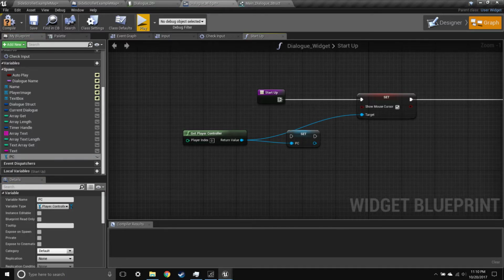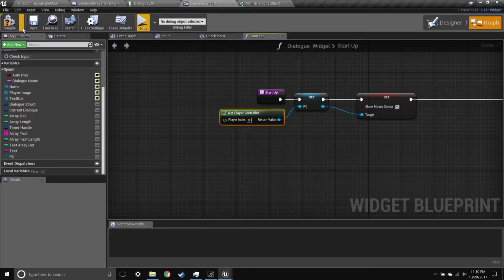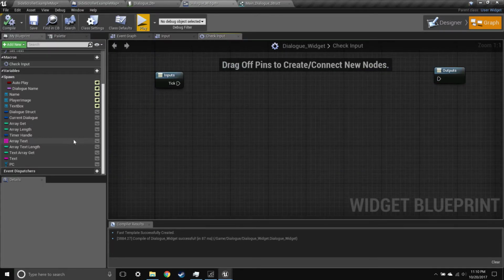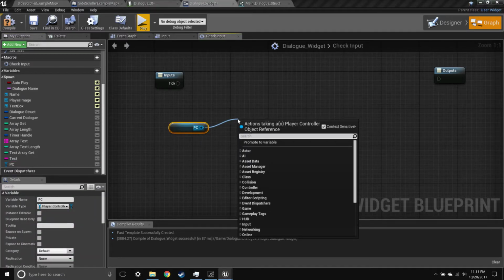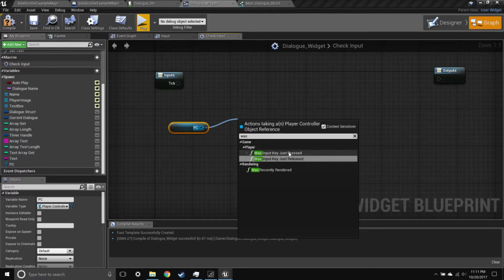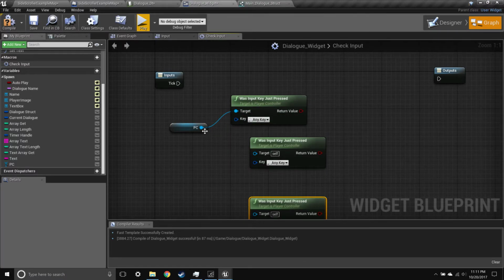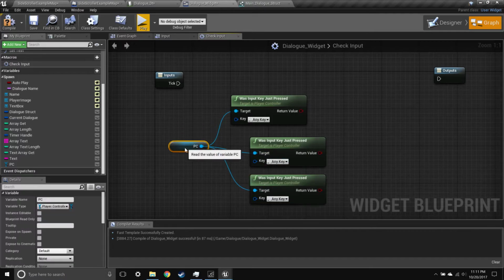Basically, this is a little bit of a performance gain, so it's not constantly casting and getting the reference. And mainly so that we don't have a bunch of crossed wires in here, and you'll see what I mean in a minute. With the player controller, to, I believe, was just press. There we go. So we're going to do this 3 times for 3 different things.